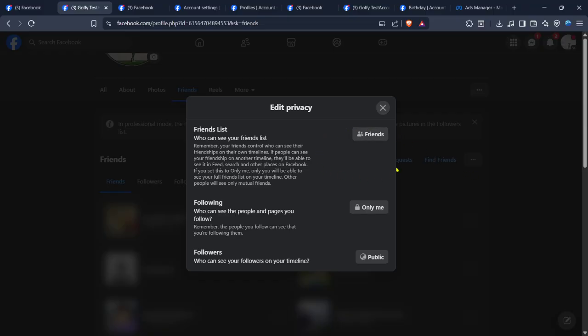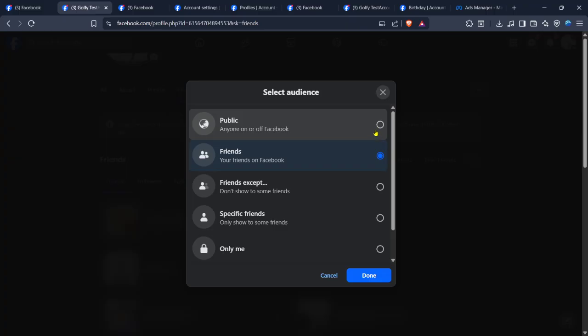Once I click it, a small settings panel pops up, and this is where I can choose who gets to see my friends list. It's usually set to something like public or friends by default, so at this point I'm going to change that. I click on the current privacy setting, and a drop down appears with different options. I scroll through and select only me. This is the setting that makes the friends list completely private, so only I can see it when I'm logged into my account. Once that's selected, I just pause for a second to make sure it's showing correctly.